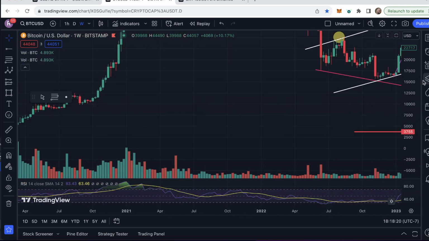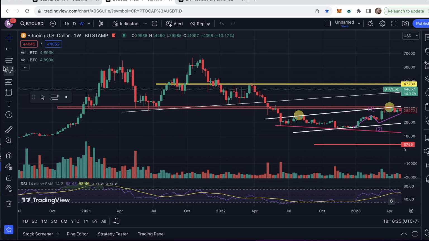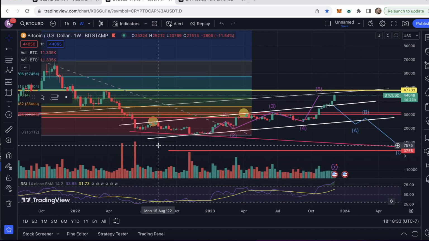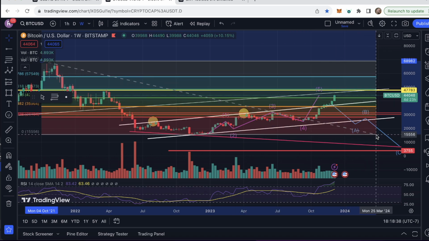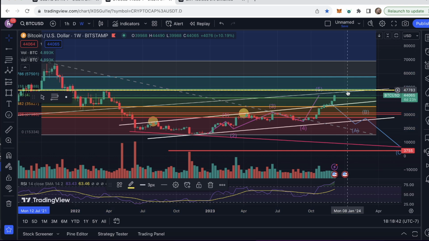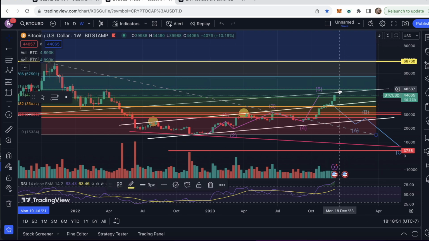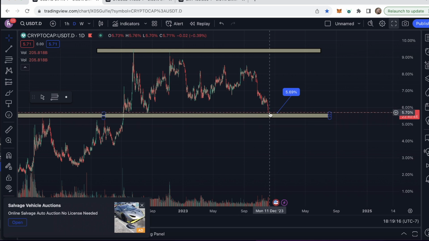Right now, if I do the same thing here, from the highest point to the lowest point of our bear market, which was 15,000, almost 4,500, and drag it over here, now you will see this yellow line that I was talking about. It will be almost $48,000, which would reach the 0.61 retracement. I was assuming that we might find resistance around the 0.50 retracement, but we still broke above. But this candle has been open for a couple of days. We might actually get a fake-out and just go below this area, because as I mentioned, we have reached the lowest points of this channel, where we might see some sell-off for Bitcoin.